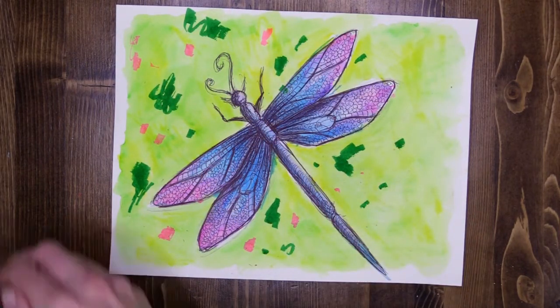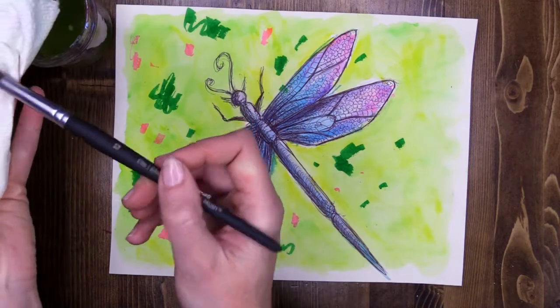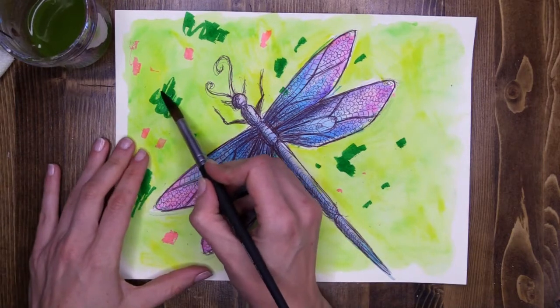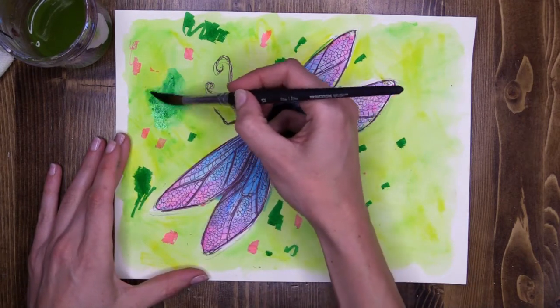There we are. And remember, when you add your water, the water is not done. It will carry on moving the paint out. So again, just dabbing on my paper towel, just a small amount, and just very gently activating the marker pen here, using my brush to push it out.